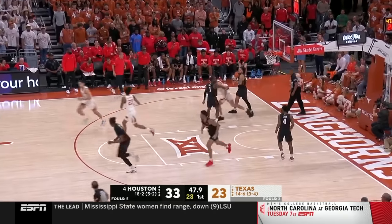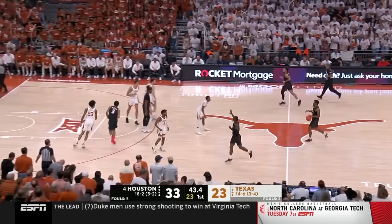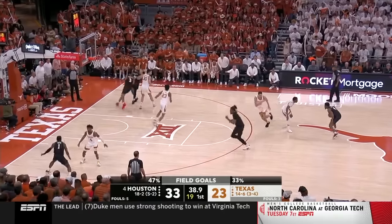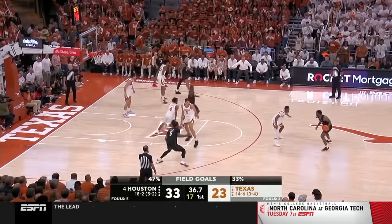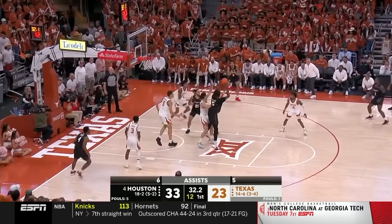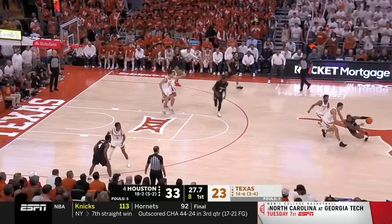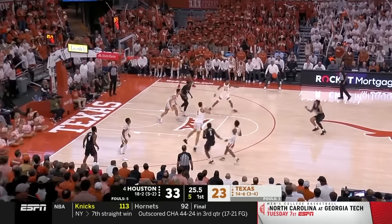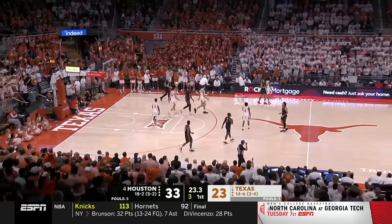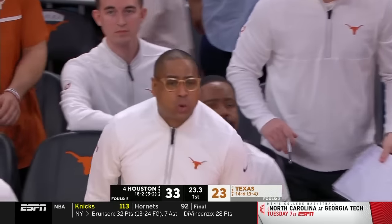Sharp able to corral it. Longhorns without a free throw attempt in the first half. Well, Houston does a great job of playing physically without fouling. They are as sound a defense as you will ever see. Shedd being harassed, the double team coming. And then he turns it over. He takes the blame for it. Big basket now. Big possession for Texas.